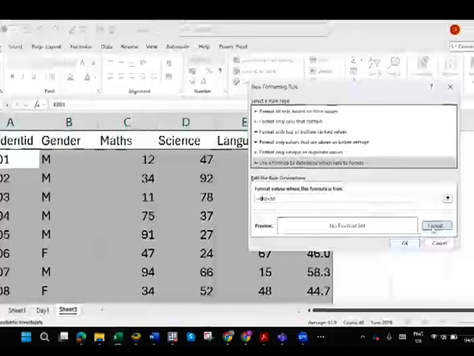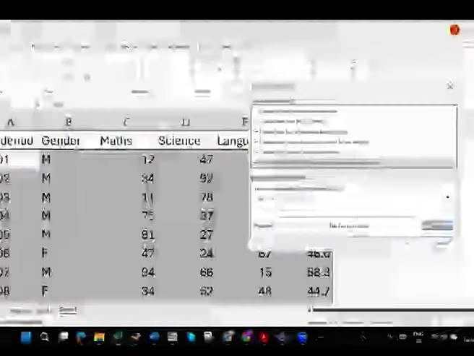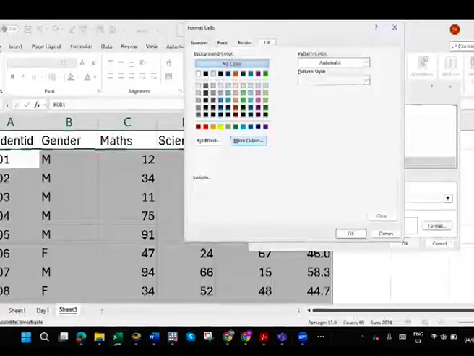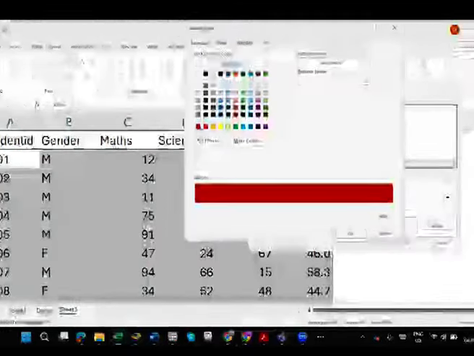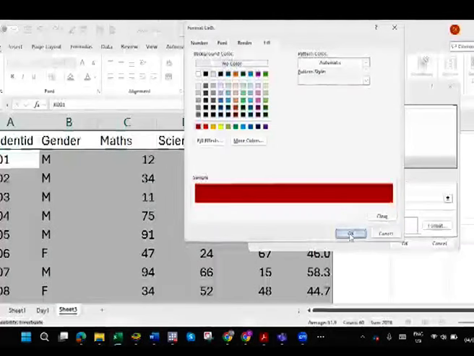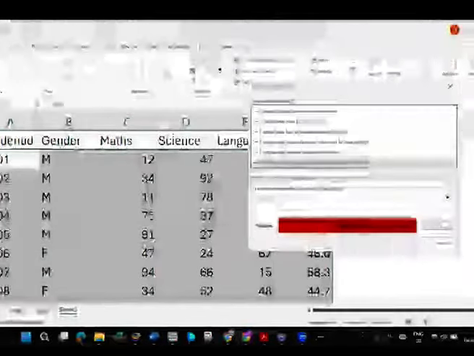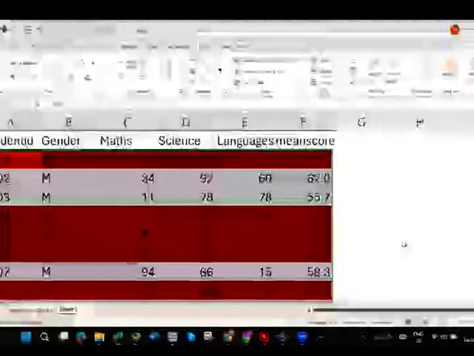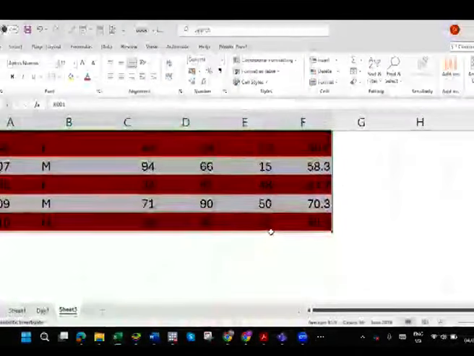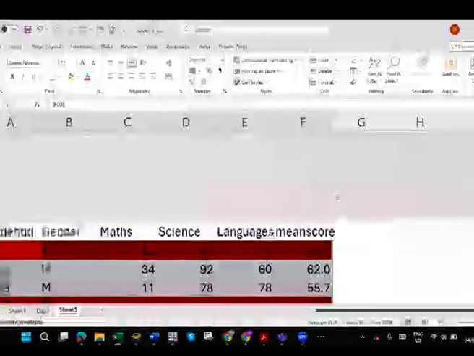And then you select the formatting style that you want, and then say okay. And then you can also say okay. I hope now you get it well.